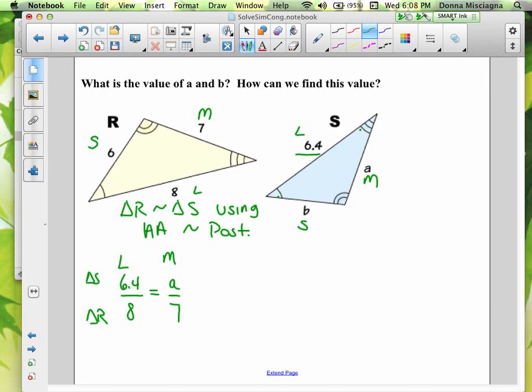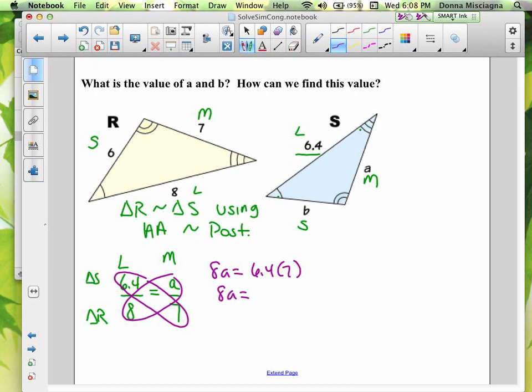All right, so I have A times 8. So I have my one cross product. And actually, I'm going to do that in a separate color so it stands out, and maybe in a color that's not too dark. I'll do it purple. So one cross product, and here's the other. So we have 8 times A, 8A, equals 6.4 times 7.